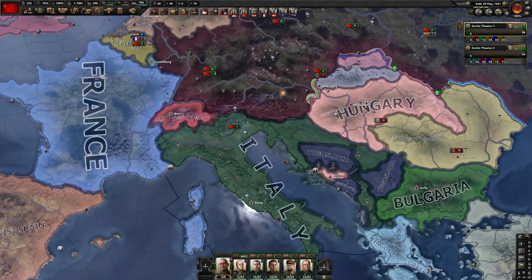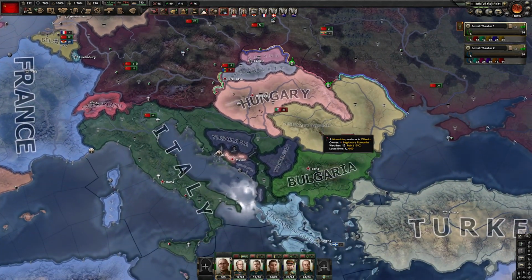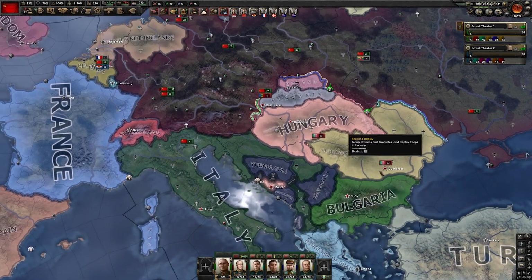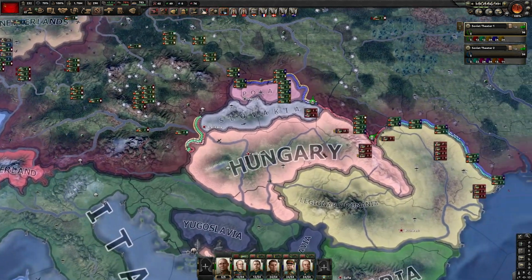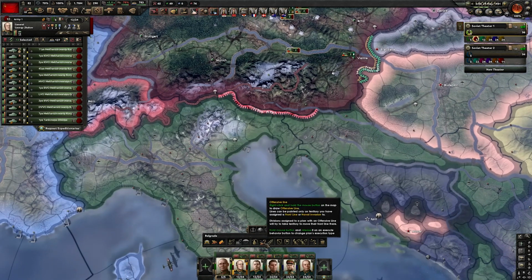But the thing is, once we defeat Italy, it will say that we also need to defeat Hungary, and then also Romania, and then also Bulgaria. So we'll actually need to defeat all of them, which is not a problem, of course. We're going to use our main tanks for Italy. We're going to attack them from here.